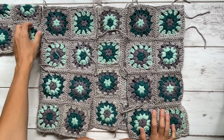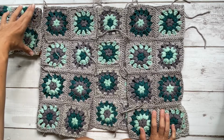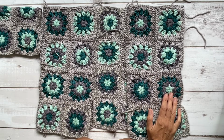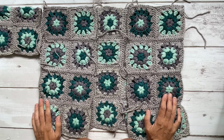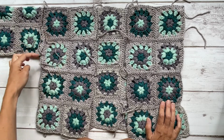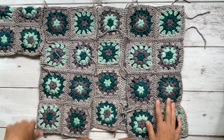But basically for whatever size you're making, you're gonna do that same kind of calculation. So it might be 7, well, it won't ever be 7. Sorry, it's gonna be in multiples of 4. So I just wanted to give you a visual, and then what you're gonna do is take your flat slip stitch, and you'll just go all the way around the sleeve that way.